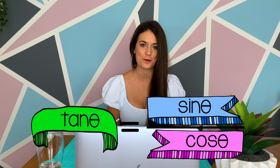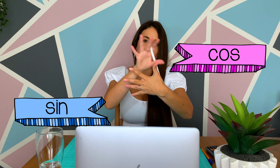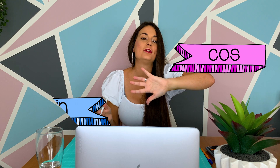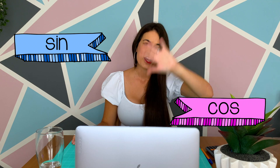Now we've done sin and cos — what about tan? We know that tan as an identity is sin over cos, meaning tan θ = sin θ / cos θ. With our fingers, cos is the top and sin is the bottom. So if I flip my fingers around, that puts sin at the top and cos at the bottom, which gives me tan. I'm going to keep my angles exactly the same — 0, 30, 45, 60, 90 — except I'll flip my hand around.